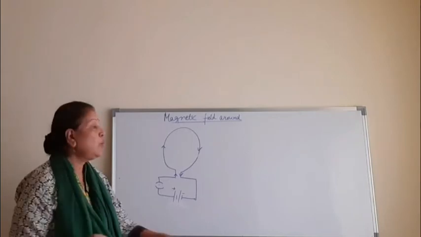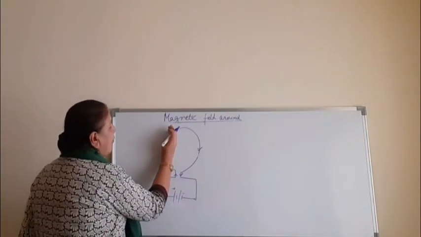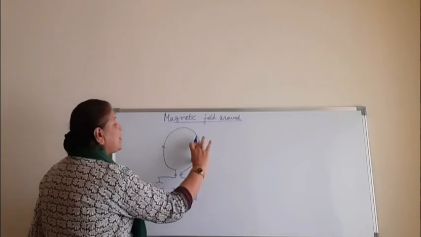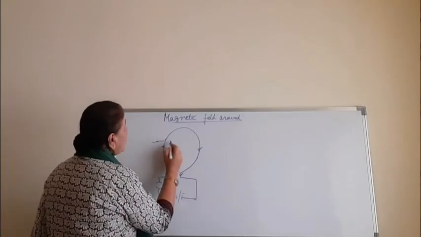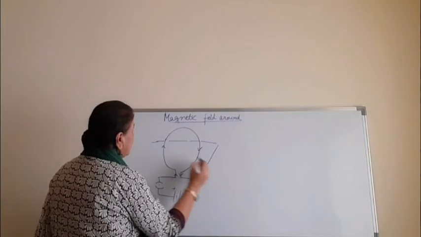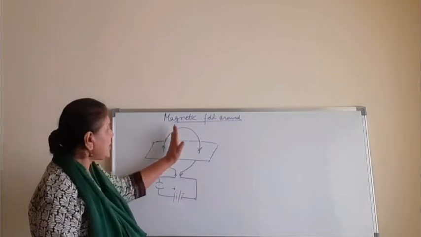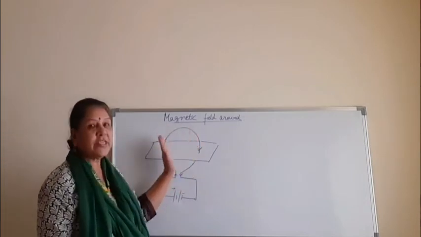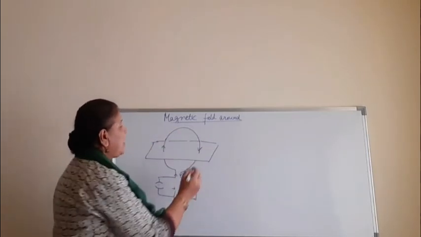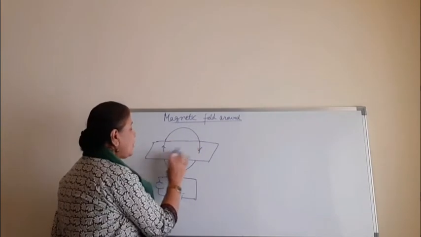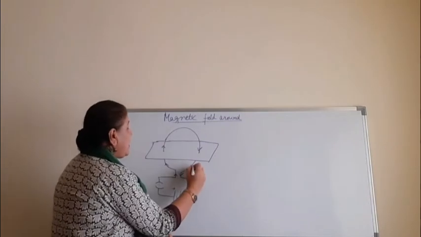What we are going to do is, instead of a complete circular loop, divide it into two parts. Say this is a straight wire and this is a straight wire, only the direction of electric current differs. Say we have one cardboard through which this loop is passing. We have assumed that this circular loop is made up of two straight current carrying conductors. One side is this and the other side is this, and let it pass through a cardboard. So it's going like this. The direction of electric current is this way, while coming back it is this.